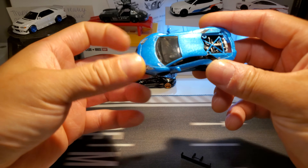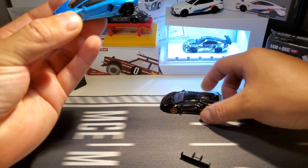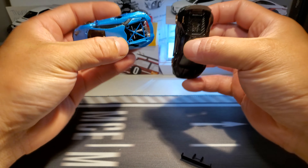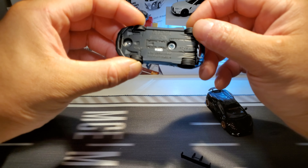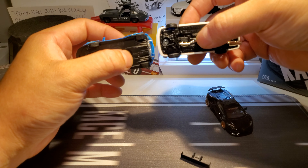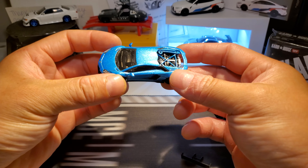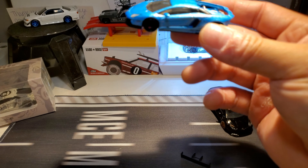Pretty nice guys, pretty nice. I have some comparisons here — this is a Hurricane, they look good together. I noticed on this one the tires are a little bit fatter. If you look at the Chaser here, super thin tires, same with the Mercedes, which is probably true to the real-life car. But guys, this is sick, it's gonna look real good on the shelf.